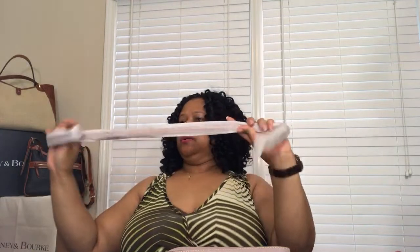And then it comes, of course, with the D-rings because it has a crossbody strap. And this crossbody, I want to say it has the third, yes, it does have the third section, so it can be used as a crossbody, adjusted as a shorter crossbody or shorter shoulder bag. And then you can take the third center section out and make it a short shoulder bag. Me and oyster. Me and taupe. We've always had a good relationship.